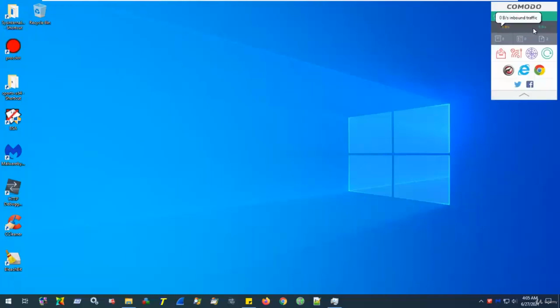Here below secure, we see orange and green numbers. These indicate outgoing and incoming traffic to our computer. We see these numbers frequently being updated, which indicates our computer is having conversations with other devices.